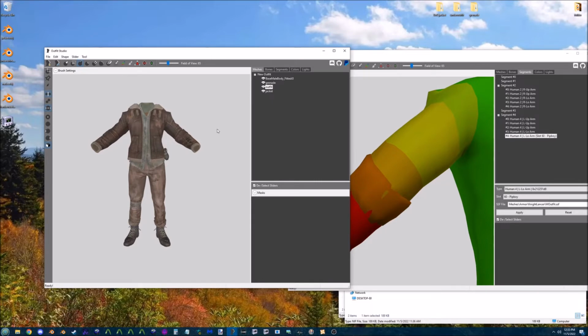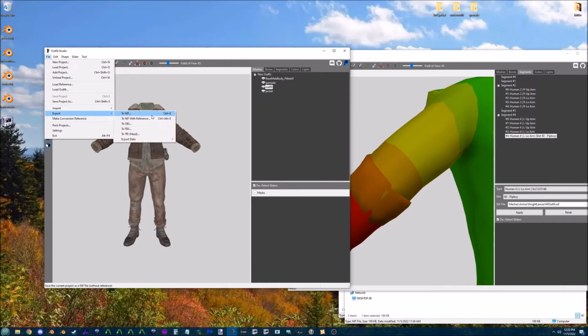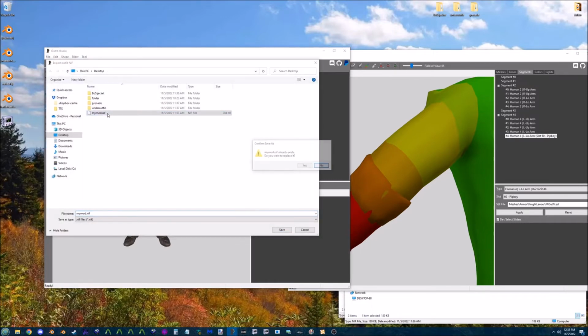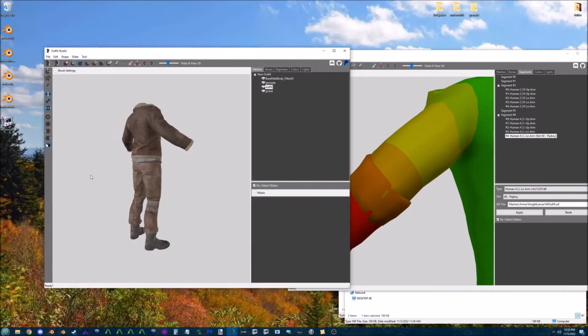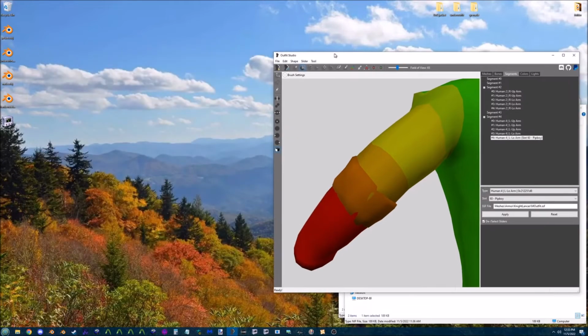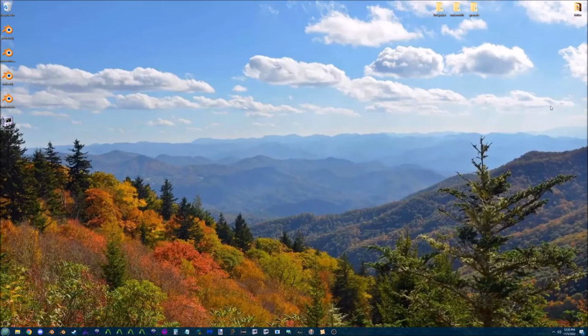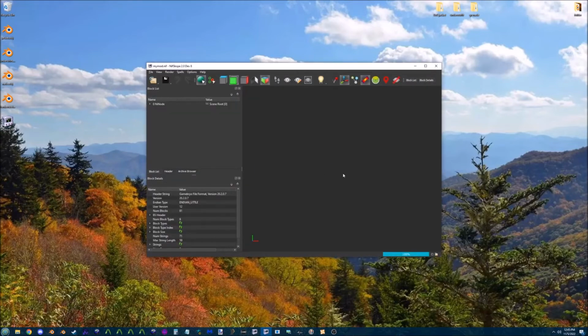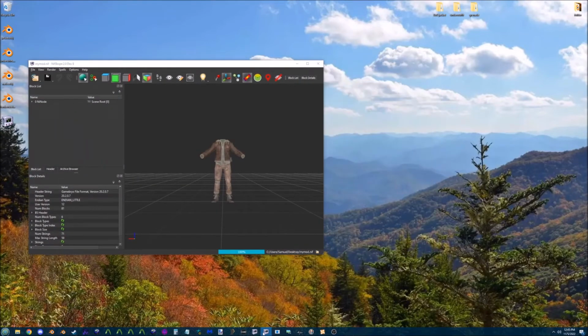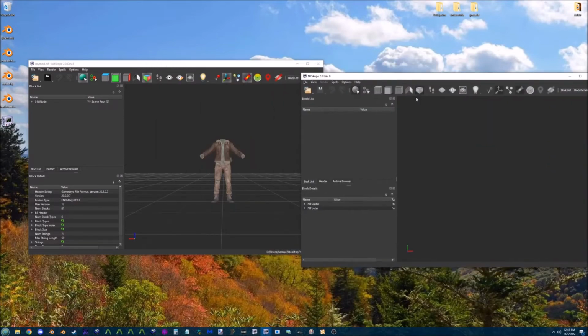The next thing we're going to do is set up the dismemberment points in Nifskope. So we're going to export this. We're going to overwrite that. Alright, now we're going to be moving on to dismemberment segments. So we're going to get 2 instances of Nifskope open. One with our mod, and another with one of the pieces we're going to start using for our dismemberments.